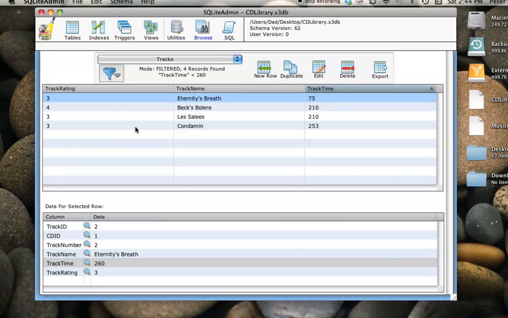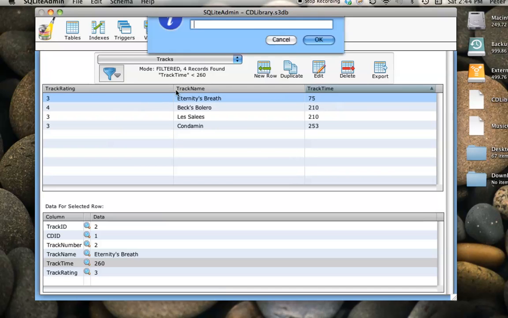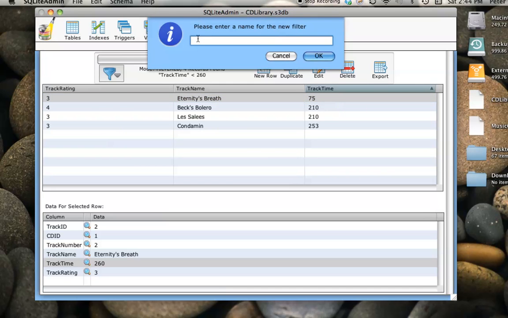Okay, so we've filtered the data. Now let's say we think we're going to want to do this filter quite a lot in the future. SQLiteAdmin provides you with a way of saving filters so you don't have to redefine them every time you want to use them. So now I'm going to do a save filter, and every filter has a name.